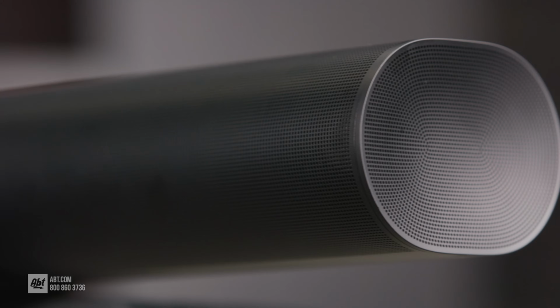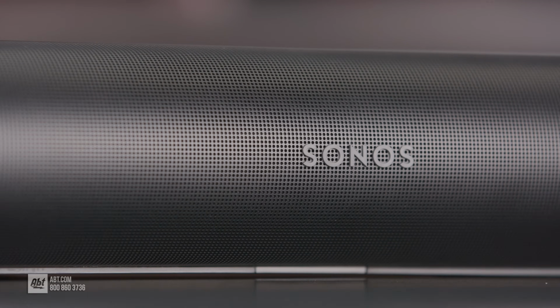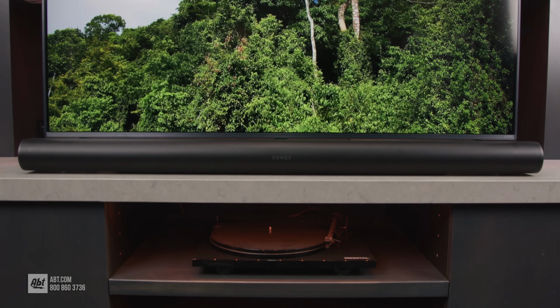If you're looking for a single speaker solution that's simple to set up and has the option to be expanded down the road, this is absolutely a soundbar you'll want to consider. And if you already own the Arc, this is still worth considering as an upgrade.